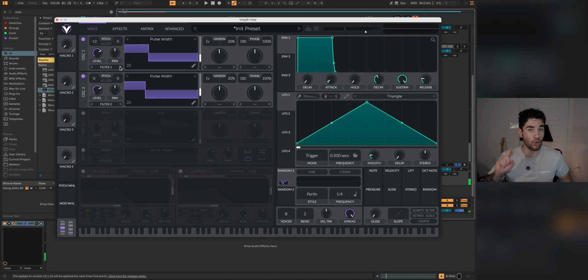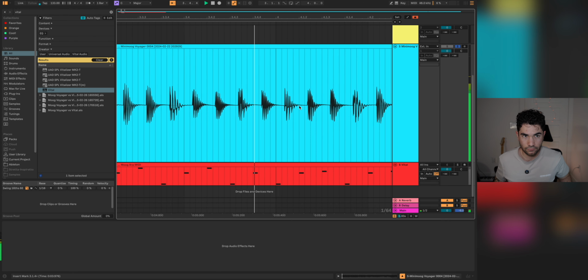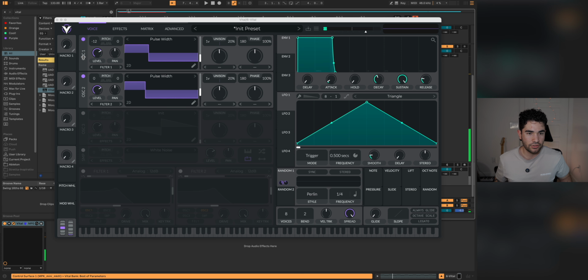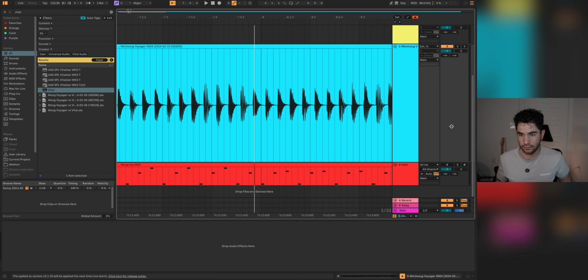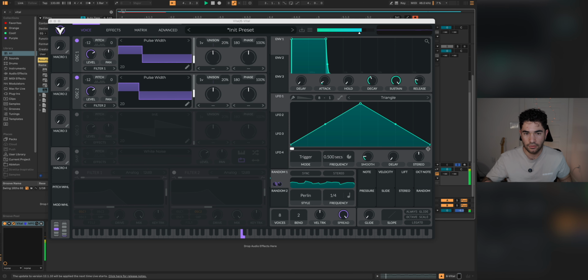Now, obviously, this is an octave higher, the second oscillator. Let's see if that is accurate. No, it just sounds like both oscillators are tuned down by an octave. Can you hear how the oscillators started phasing with each other?